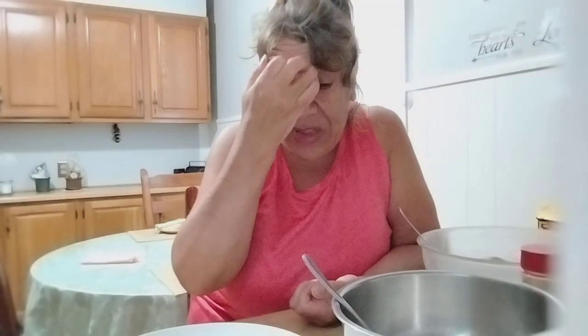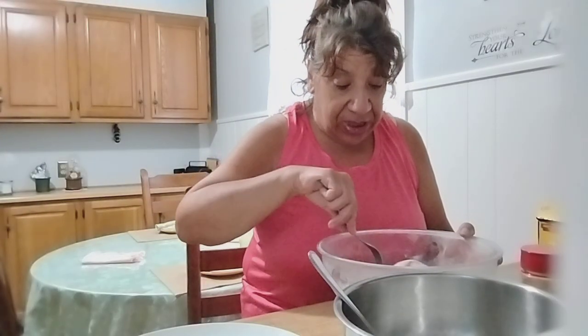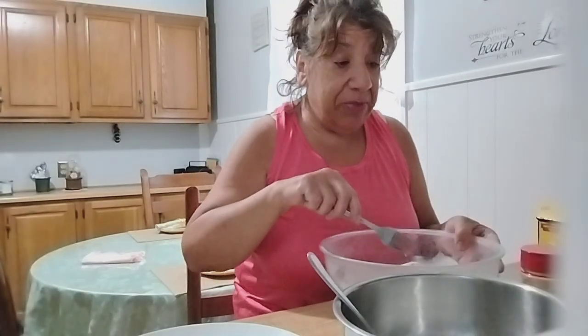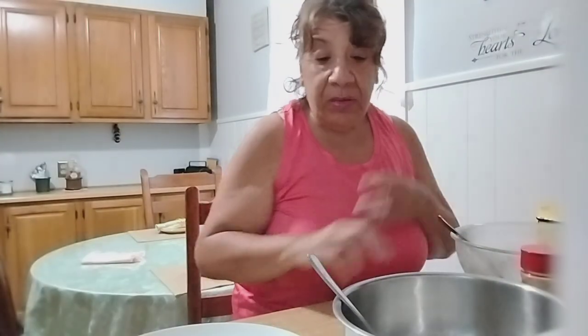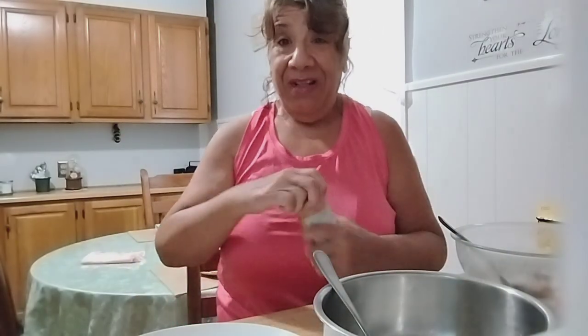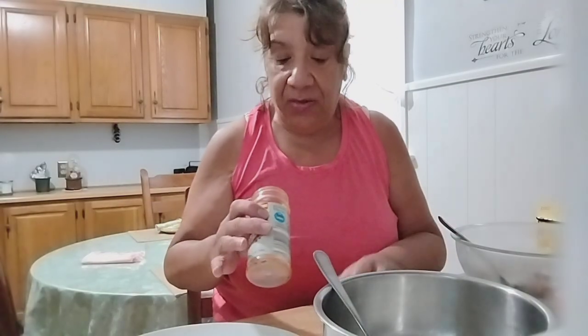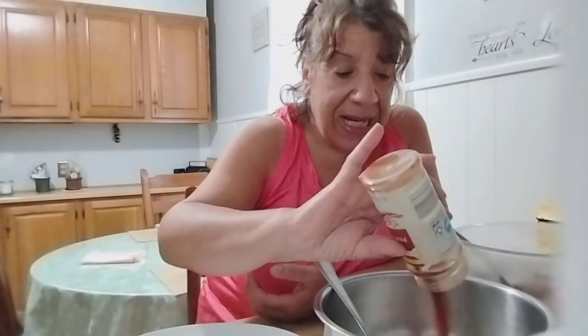So the first thing I did was I took out my chicken in the buttermilk that I had soaking. So you're going to make sure that it's completely immersed and it softens the meat, so it makes it really tender. In a bowl, I have about 1.5 cups to 2 cups of flour. I don't measure when I cook. Italians don't measure. It's like, you know, when you hear your grandmother say it from up there, that's enough, it's enough, you know it's enough. I am going to put, this is about all that's left in my jar of paprika. It's not smoked, it's just regular paprika. I'd say it's a tablespoon, so I'm going to add that to the flour.